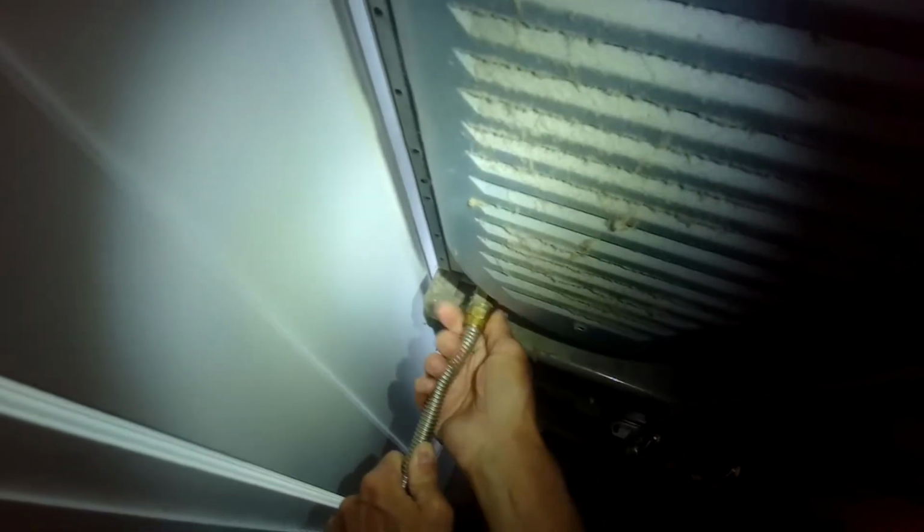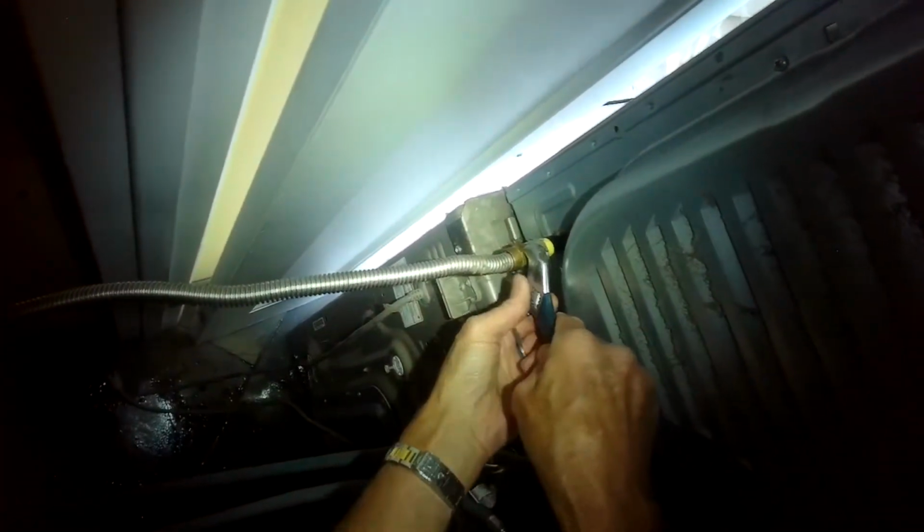So now I'm putting on the dryer gas line, thread it on carefully, and then I'll tighten it up. I want to get that nice and snug. Make sure you don't have a gas leak. Turn the gas back on. All right, I'm going to plug it in, and while I have it still kind of in this out position, I'll go ahead and turn on the washing machine and run it for a little bit just to make sure that there's no leaks before I put it all back in.